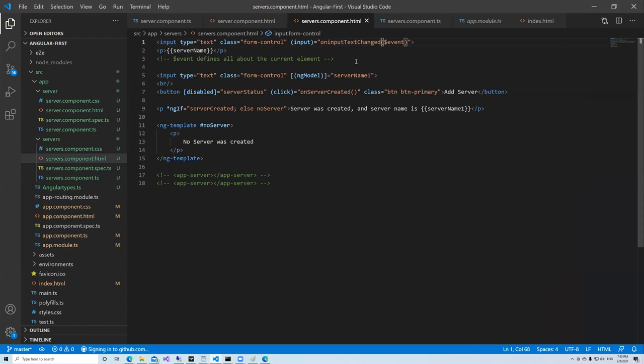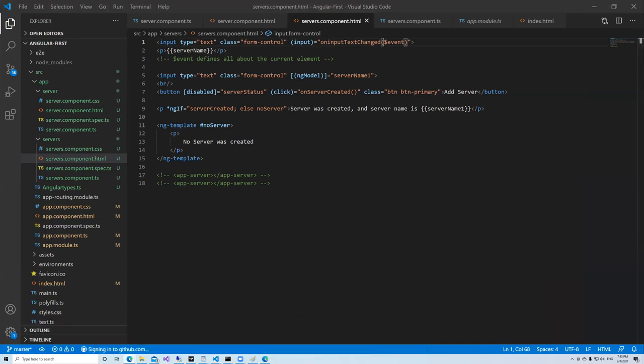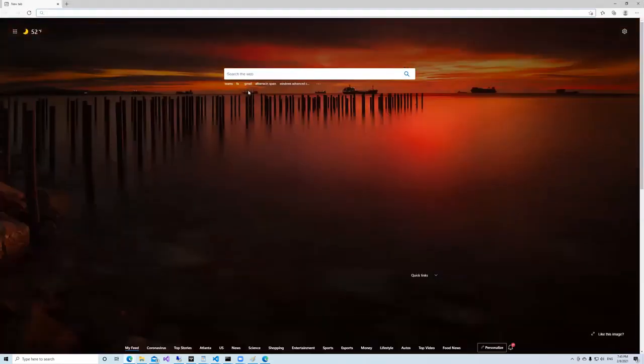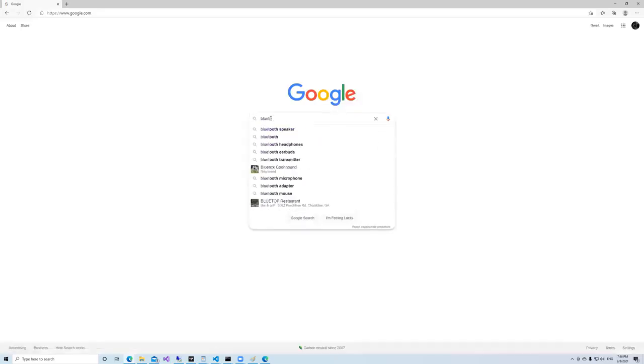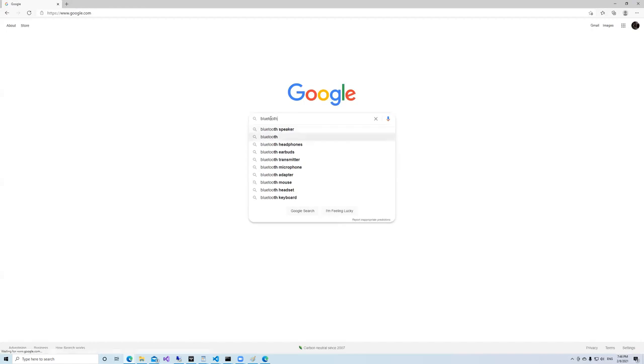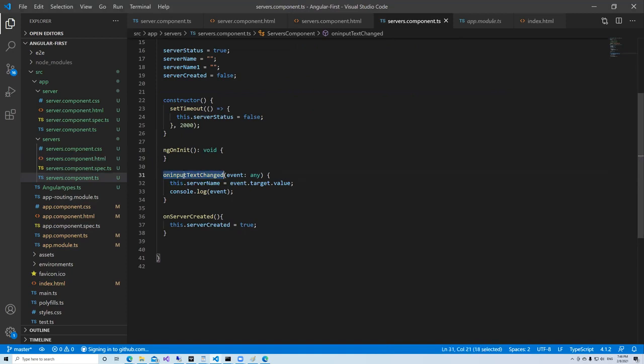I don't want to do nothing. For example, in Google, when I open the home page and type in something like Bluetooth, it automatically changes based on whatever text I'm typing. Similar to that, whenever the text is changing down here, I want to call this particular function, and I'm defining that function in my TypeScript.